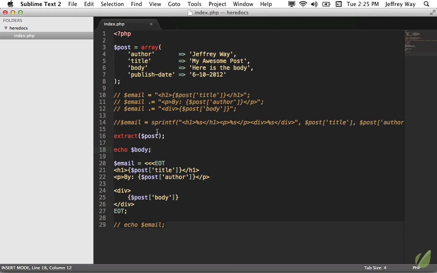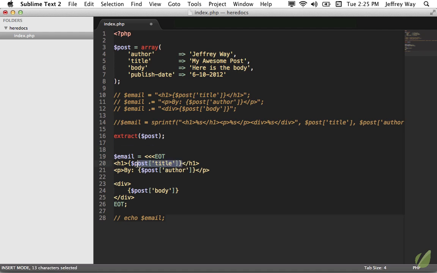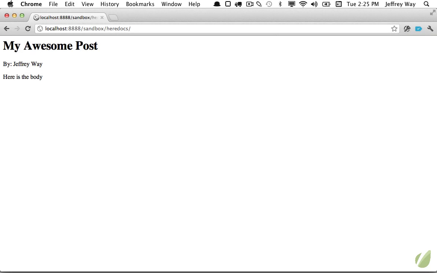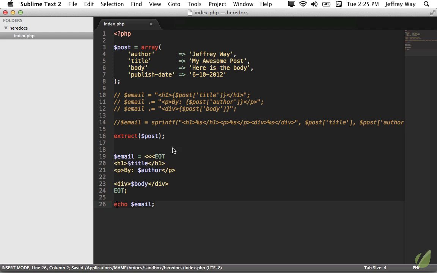So many times this can be very helpful where you have an array that contains your data, but you still want to access it in a clean way. So you run extract, you create these variables for what's known as a view in MVC frameworks, or in situations like this, it can be a great help as well. Now we can go ahead and replace these with things that are much cleaner. So now I can say by author, and then we can add the body here. And I'm going to go ahead and put that back on its own line. Now if I uncomment this and run it again, view the source, we're getting the exact same thing, but now this is a far cleaner way.